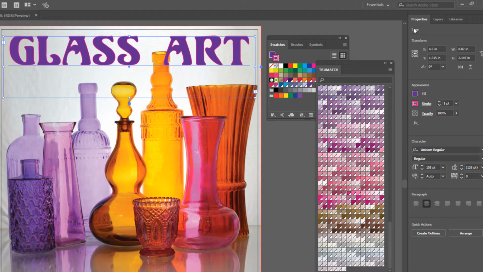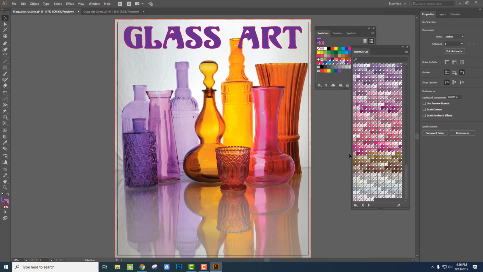And the way that I can do that is to look over here in my Properties panel, find the word stroke, and this is the size. Right now it's on size 1. Let me try size 2. I think that's just right. So I can continue to click on different color combinations until I find one that I like. What I would like is something that's bold and readable and looks good with the color of my objects. So I might experiment a little bit more with that. But this is a pretty good start.